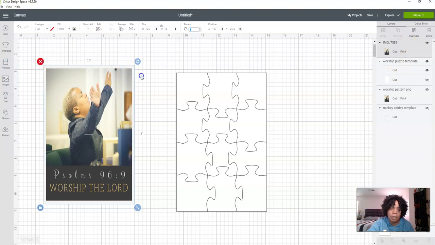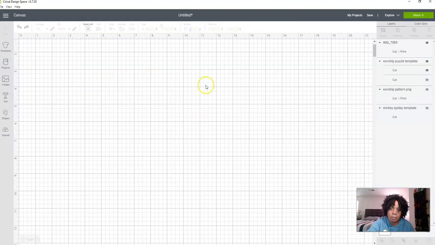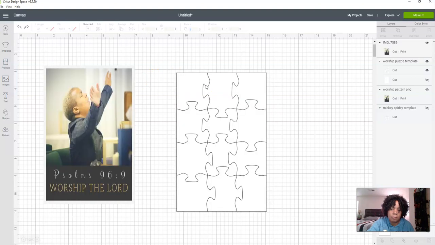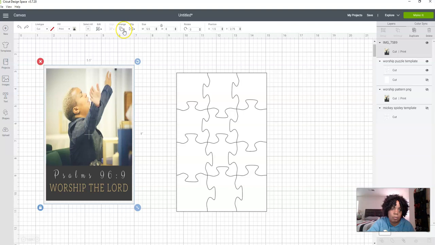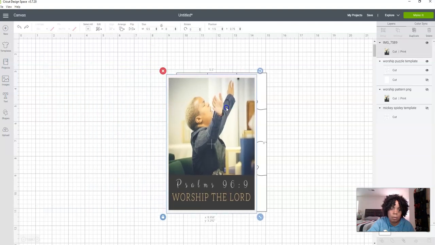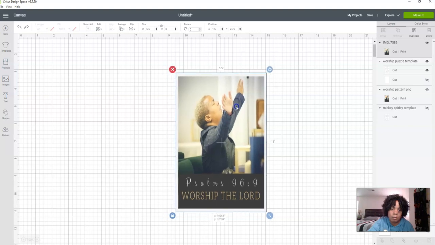So, and then take this picture. Oh man, sorry. Take this picture and pull it to the front. Arrange it to the front. Okay, you're not gonna let me do it. Oh, so it's already to the front. And just put it like that, like so.